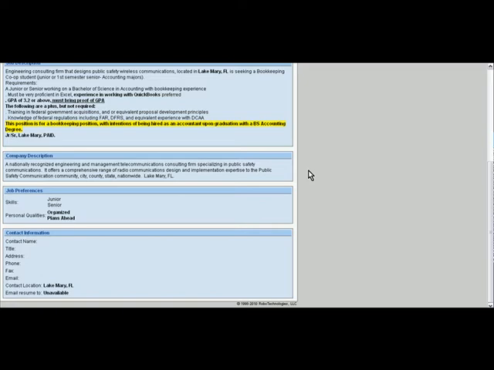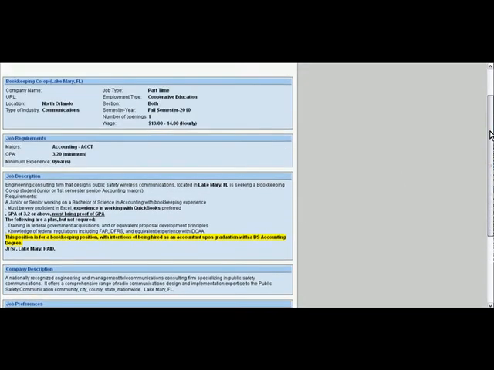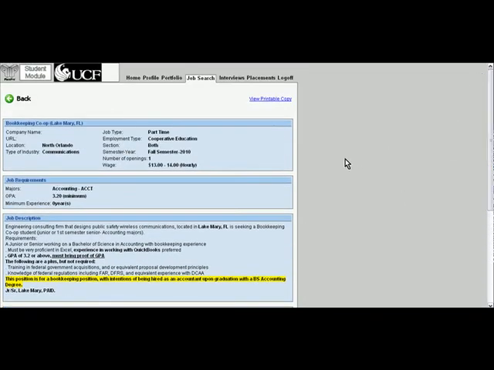Information about the organization itself can be found here. You will notice that the name of the company is not given. The company name will be revealed to you when you meet with your faculty member, but it cannot be given online, primarily because our employers wish us to do some preliminary screening to ensure that all applicants meet the stated criteria. Maintaining online anonymity also helps to ensure that only UCF students are applying for these opportunities.